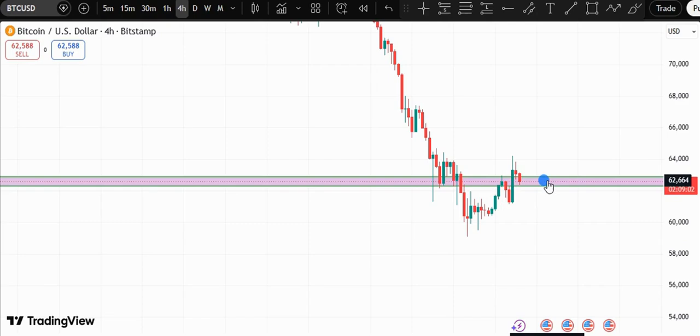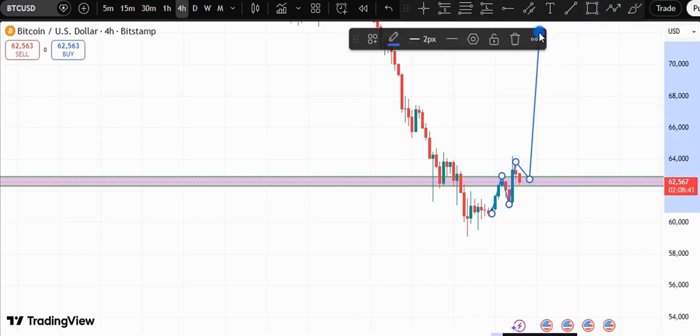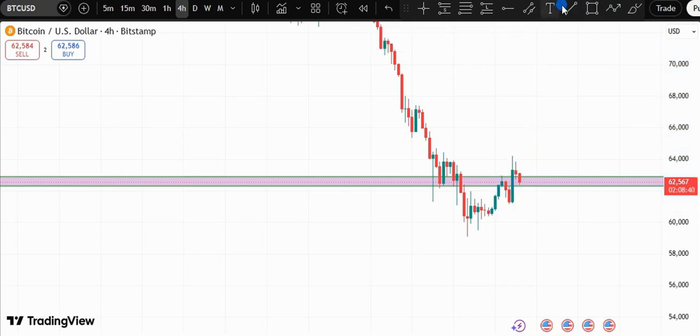But then let's see what's going to happen. Remember, the market needs to give us something like this, breaking above this. Then you can see a bullish move, and we can think of going long again on BTCUSD. Otherwise, if the market starts showing signs of bearish, breaking previous lows and forming new lows, then we can think of going short on that.